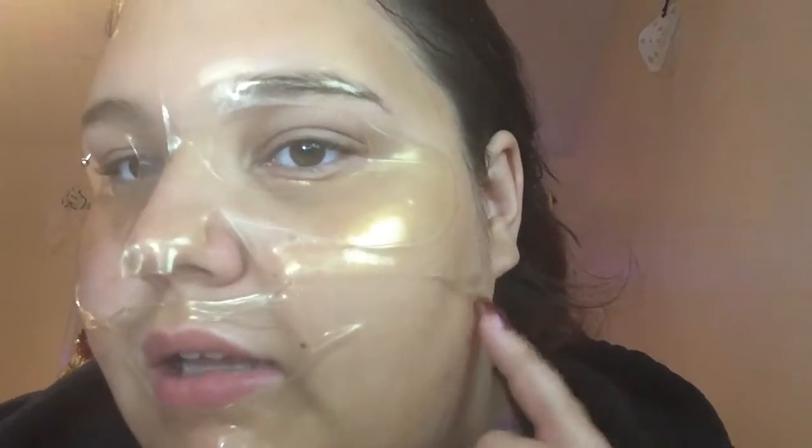Alright, guys, as you can tell, I am back and it has been 20 minutes. I am a little close just so you can see what it did here. It literally peeled right here. I smoothed it out as much as I could, but it's not really sticky anymore. It's smooth. So yeah, let's just take it off, see what it did.